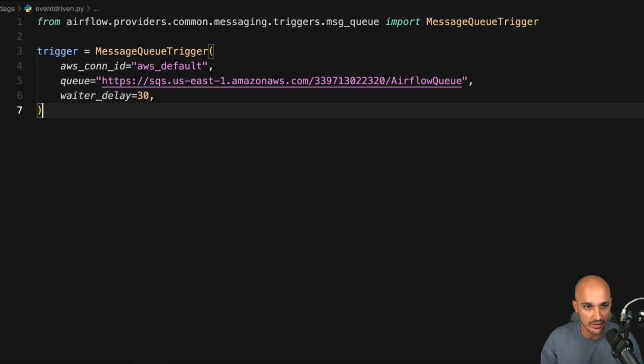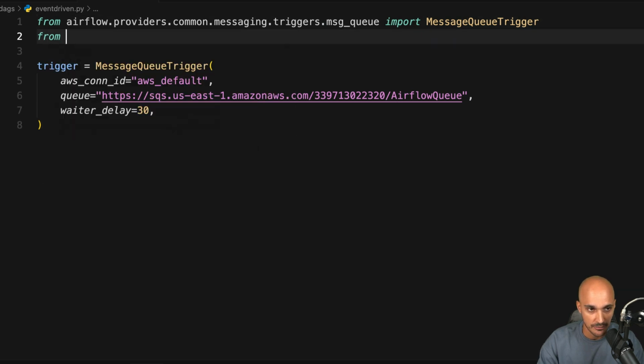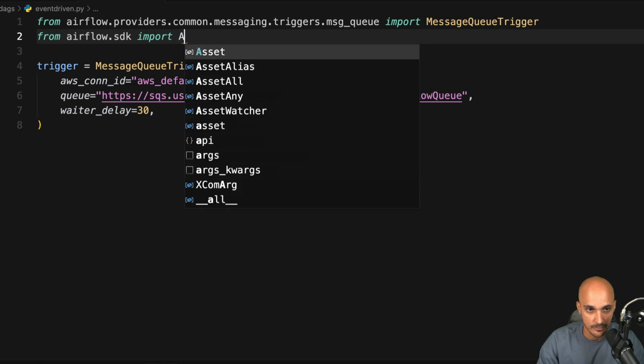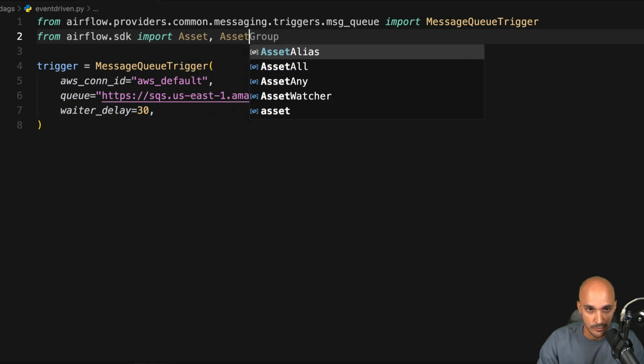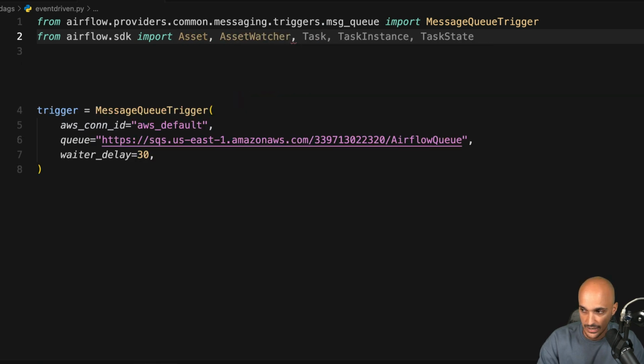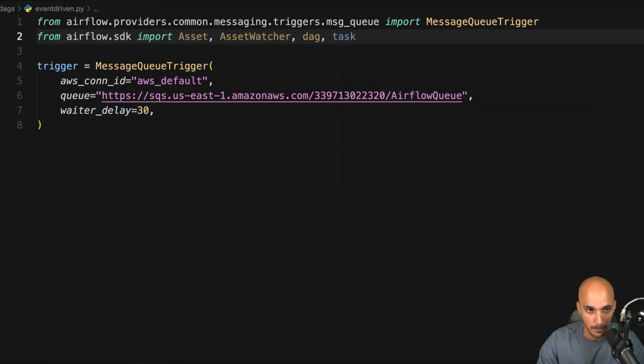Now we have the trigger that checks the message queue. The next step is to create an asset, and more specifically an asset watcher that watches for new messages. So just under that import, you type from airflow.sdk import Asset and AssetWatcher, as well as DAG and task. Then just under the trigger, you create a new asset.